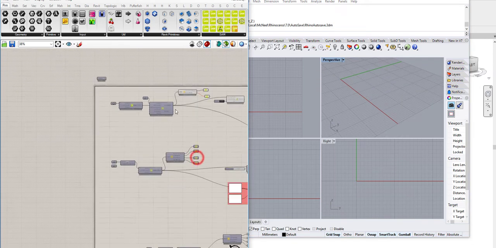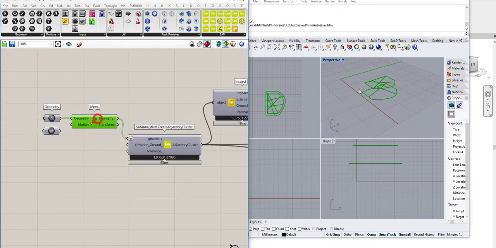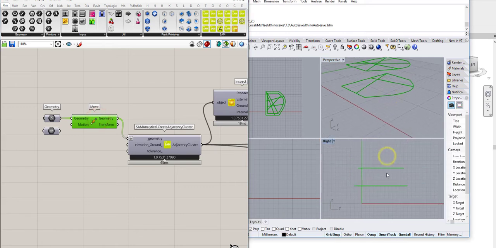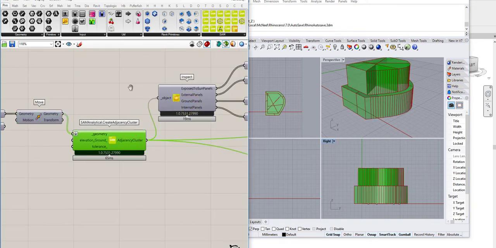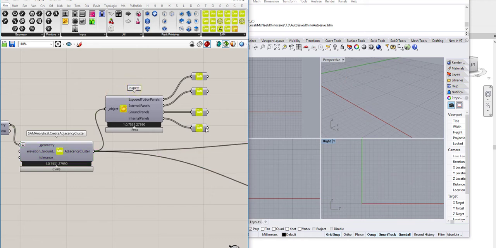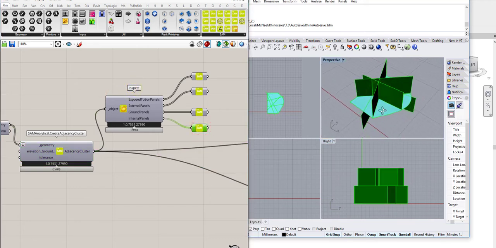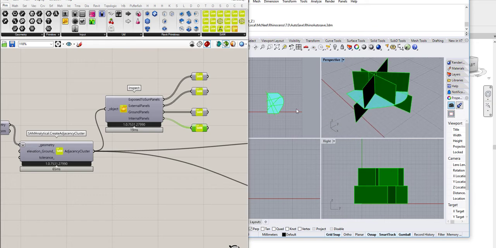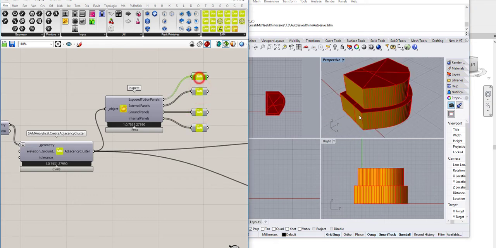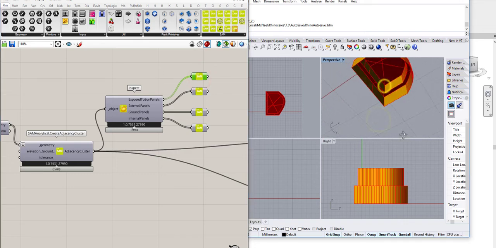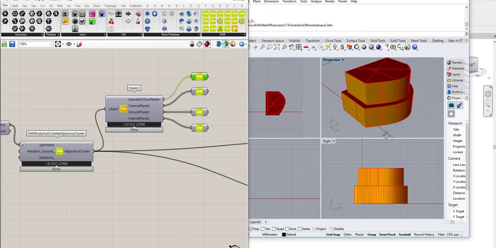The second approach is, again, we can build the geometry, but we can do more complex shapes. So I just drew two sets of geometries and cut them. We also generate a model, and we can inspect it the same way. In this case, it automatically recognizes internal panels, ground, external, and exposed to sun. Exposed to sun is good because we can always see from the bottom what's happening.